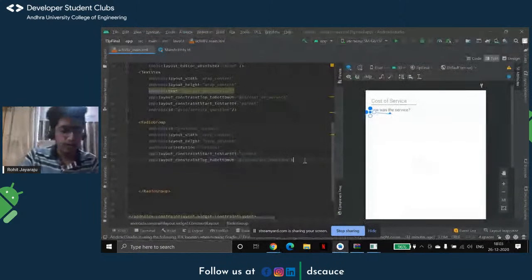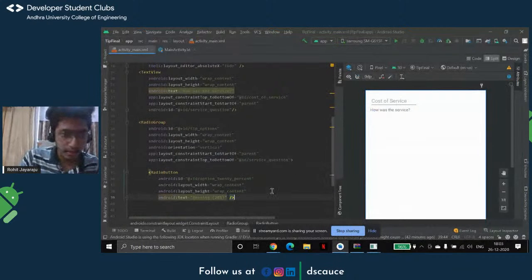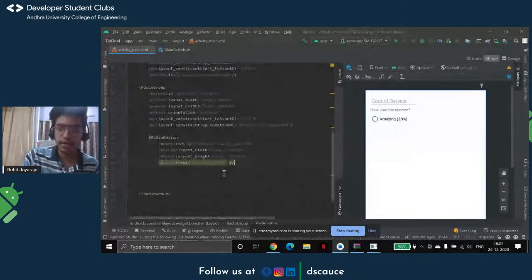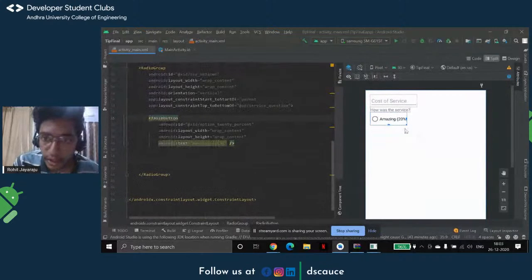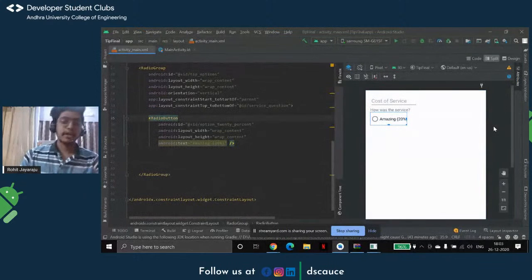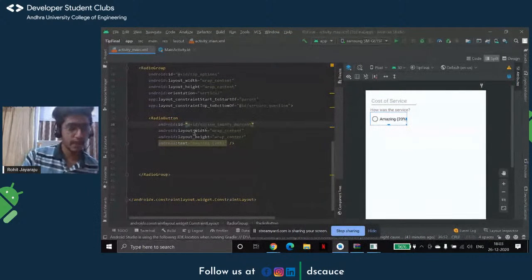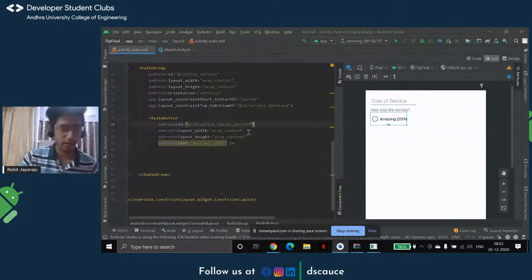This is similar to adding a text view or an edit text. And as you can see, an option already popped up right here. We have also given an ID to it, which is option 20%, and we have layout width and layout height set to wrap content, which I already told you the meaning of before.